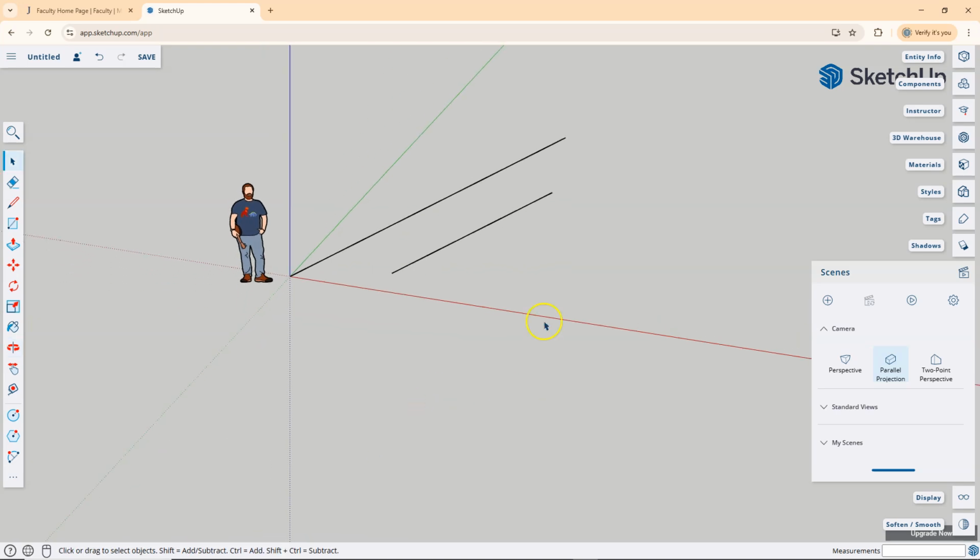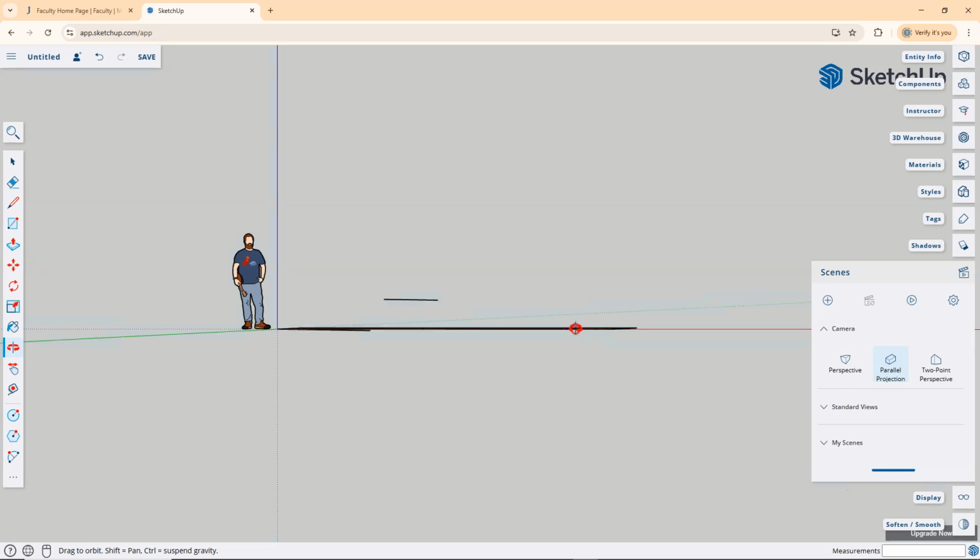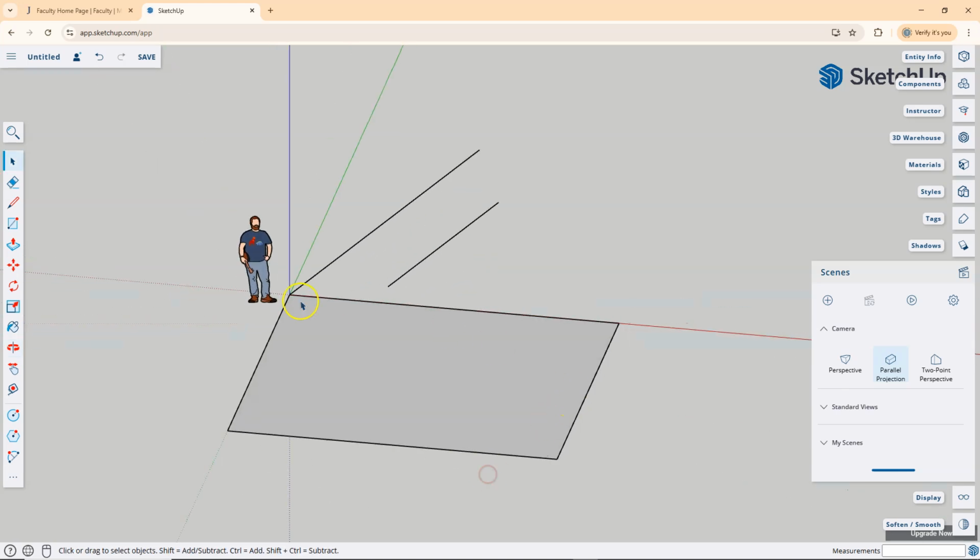All right, let's go ahead and draw a rectangle next, and that's right under line, obviously. And so I'm going to pick a point kind of in the same general vicinity, but I'm going to come out in a different direction. I'm going to come down south of the x-axis and click my second point. You'll notice when you create a closed loop on a single plane like this rectangle is, it's going to fill that inner boundary with a surface.